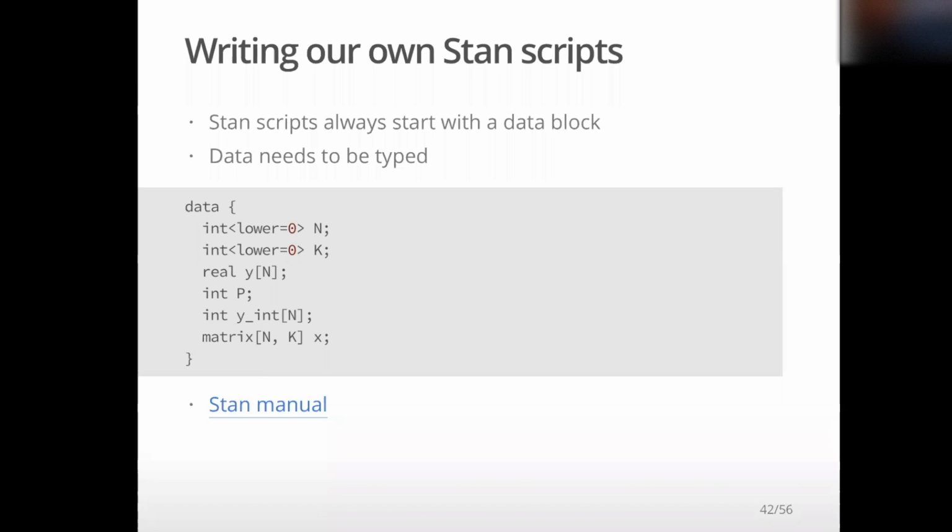So the scripts in Stan are essentially text files. You can create them very easily through RStudio, and they start with this upper block, which is our data block. And we can include a number of different kinds of data types in here. We can include integers, real numbers, which are essentially scalars. We can include vectors of integers. We can include matrices, and each of these can be dimensioned by integer quantities that we have to pass in.